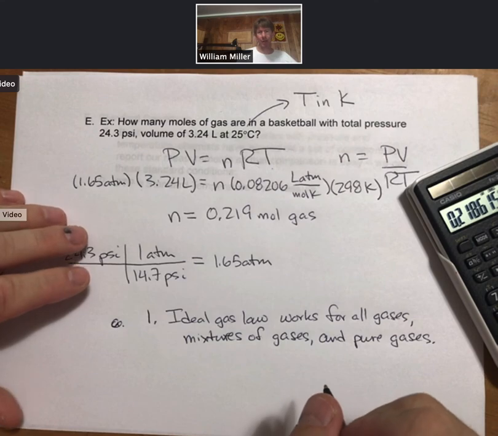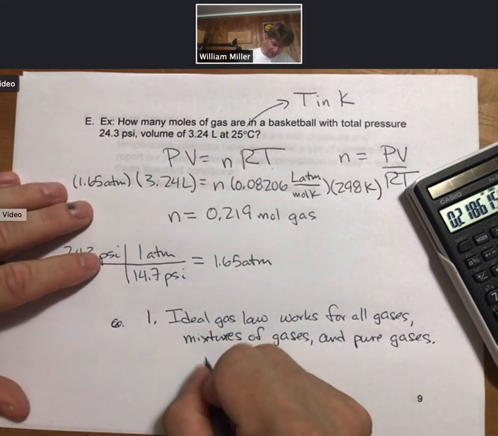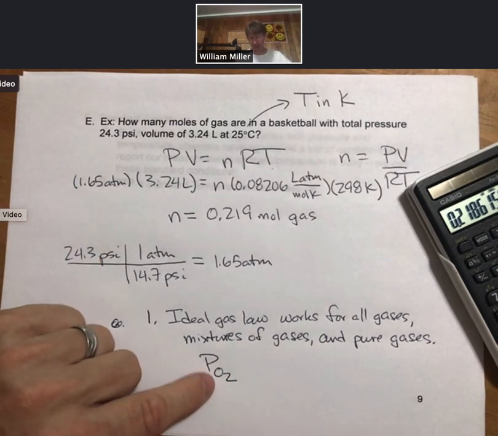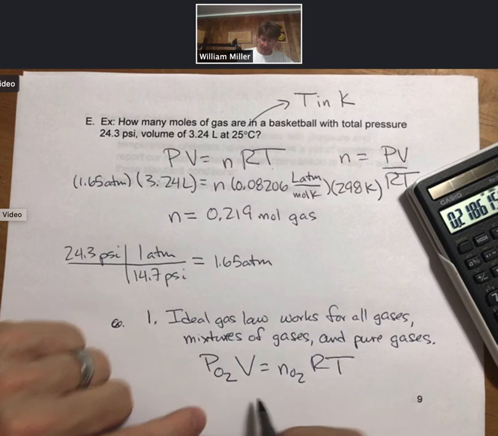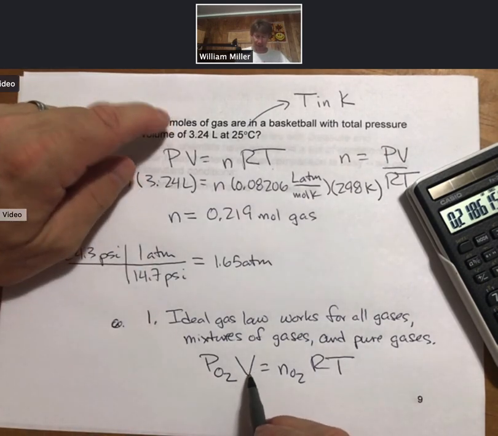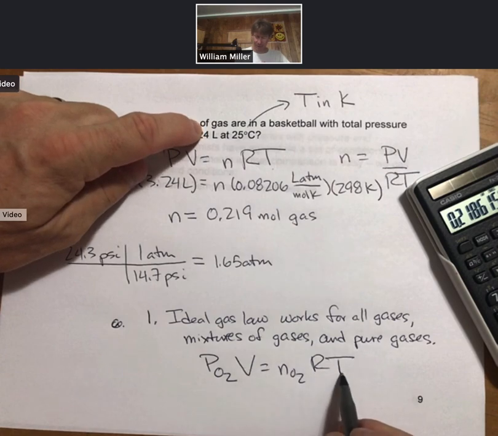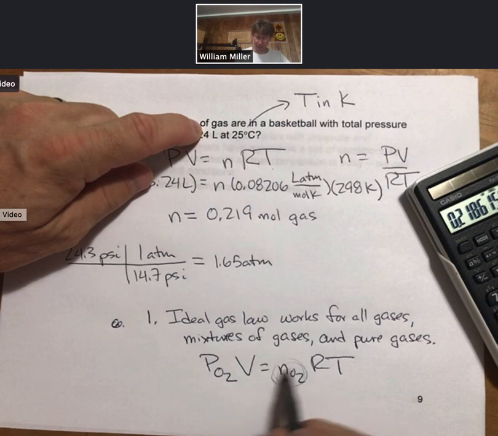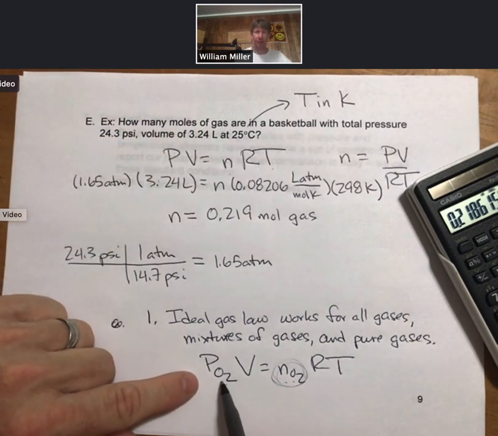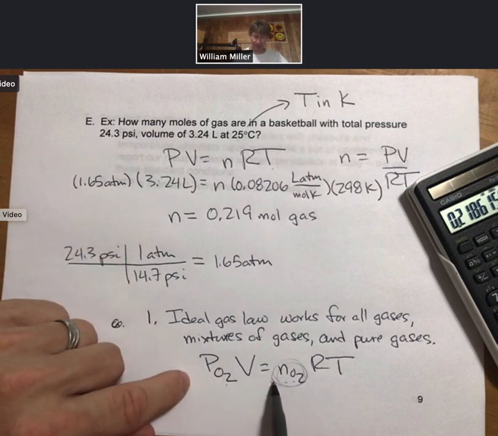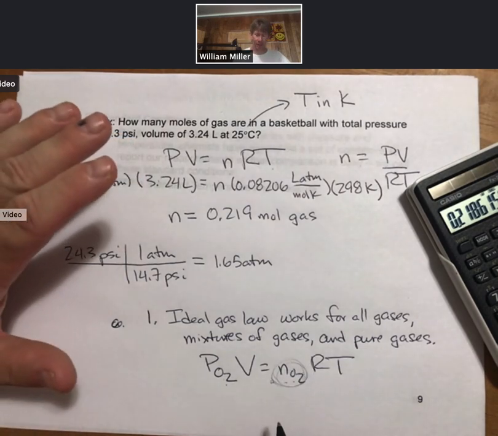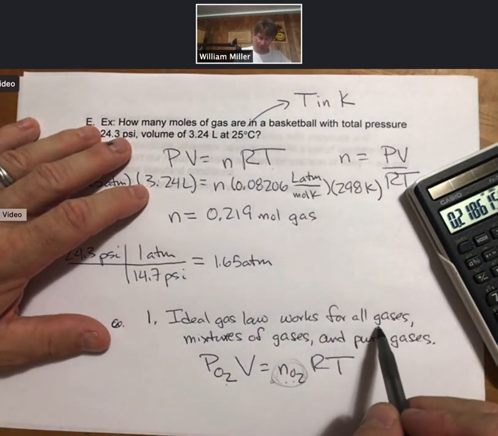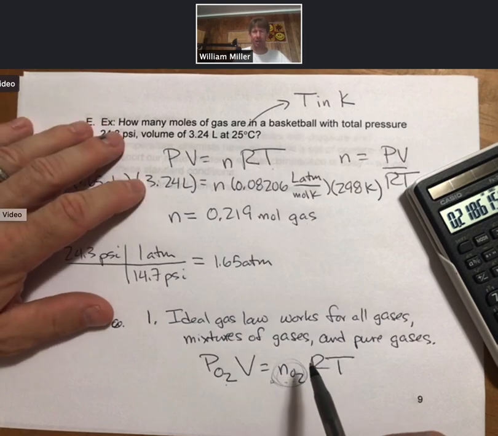And in fact if we wanted to think about one gas in particular, and we'll talk more about this, and let's say that gas was oxygen, that oxygen would have a pressure. However, inside, let's say this basketball, the volume of the basketball will be the same and the temperature of the basketball will be the same, but you can think of the moles of gas of any one pure gas inside a mixture as having a pressure itself. So anyway we'll see this coming up, we'll see it with subscripts. In any case, just think of this works whether we know the gas or not. Works for all gases, works for mixture of gases, it's our gas law, it's my favorite one.